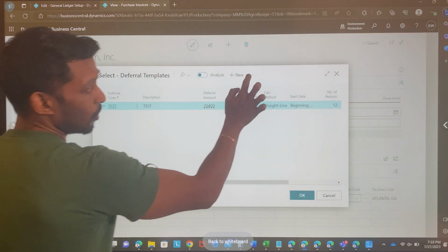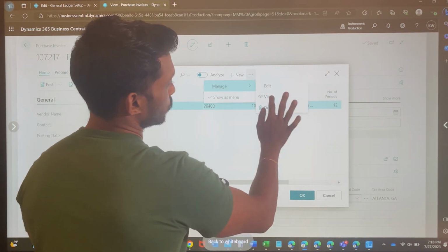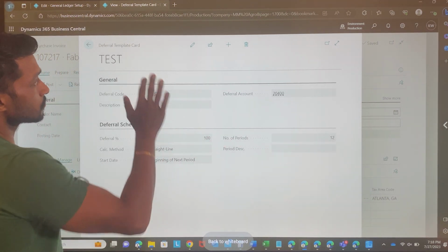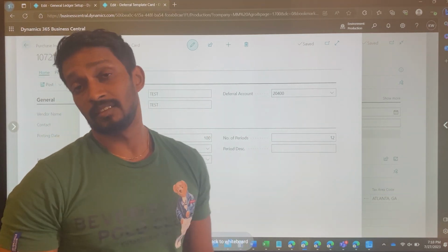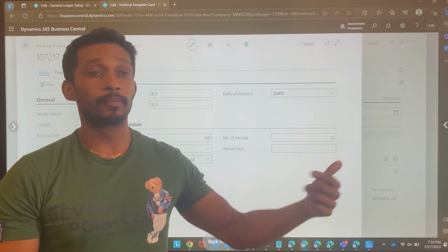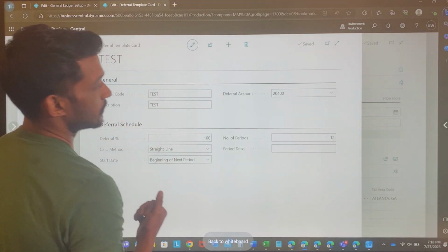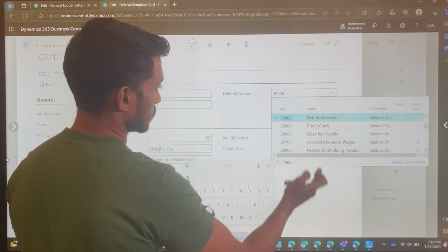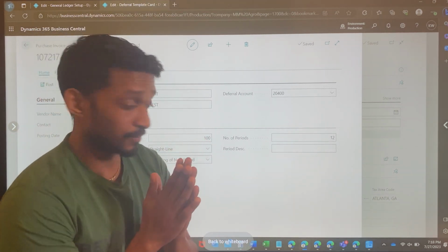If I go to the deferral template, I'm not going to a deeper level, I'll just show you how I set up that deferral template. We have two options set up, so don't panic when you see this transaction. I'm planning to do a separate video series for deferral payment invoices, purchase and sales invoices. However, when I set up the deferral transaction, I gave the deferral account, which is the deferral revenue account, just for testing purposes.